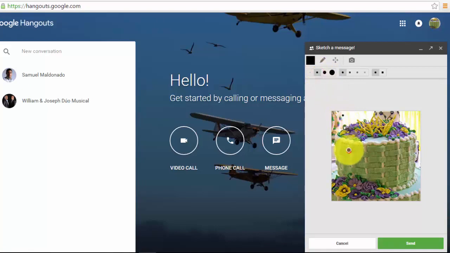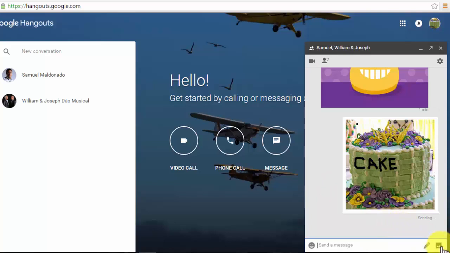When you click on it, some options for editing will be shown. You can change the color in your image or write some text on it. After making any changes or writing something on the image, press the Enter key or click on Send. Then you click on the image, and it will be automatically sent to the conversation.